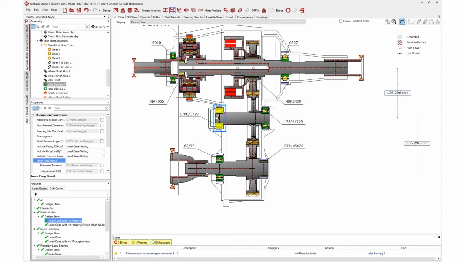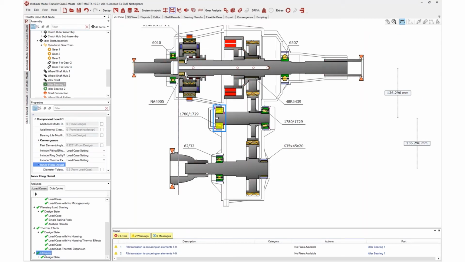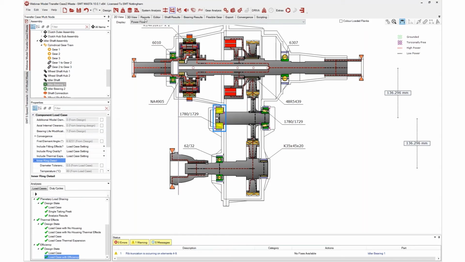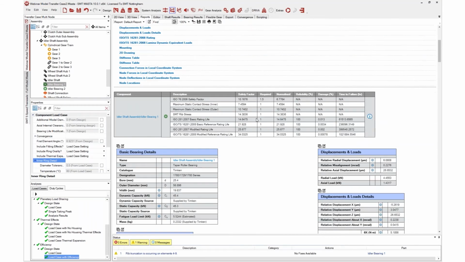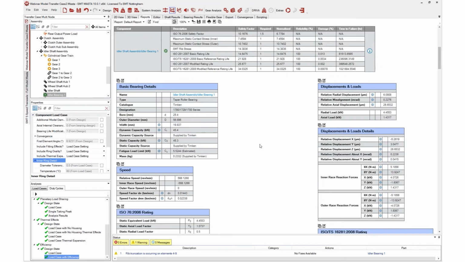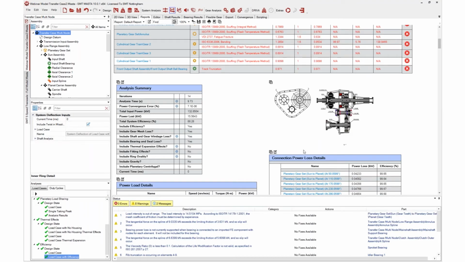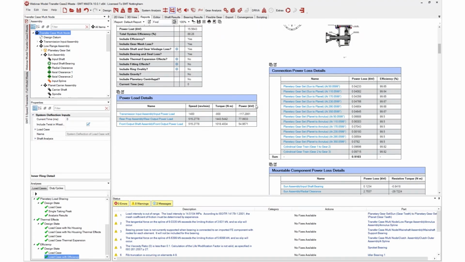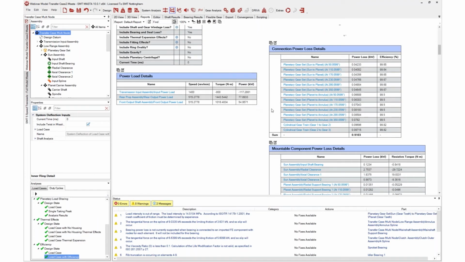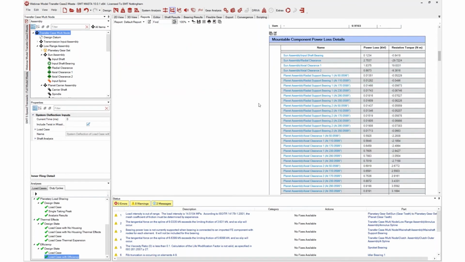So if I go into this load case here with efficiency turned on, we can see the power losses in the mountable components.